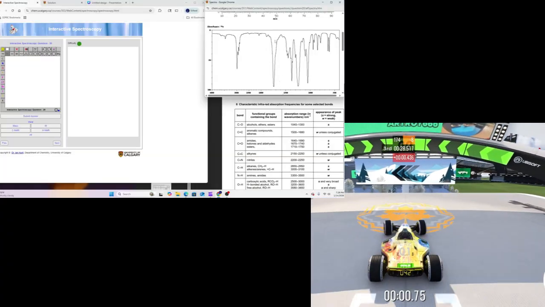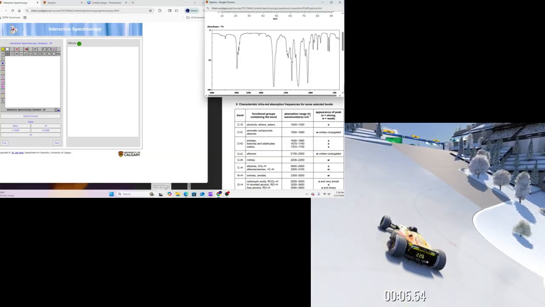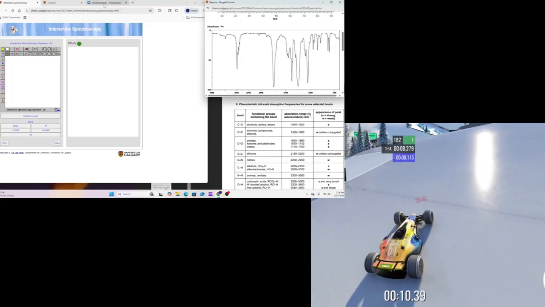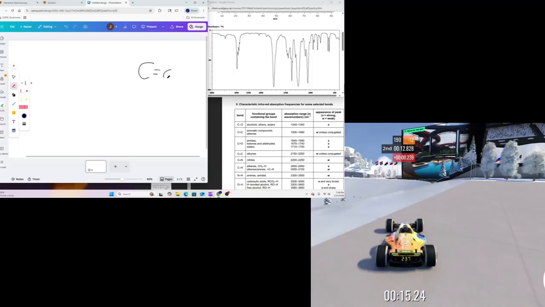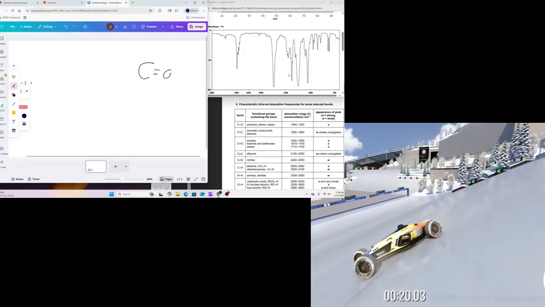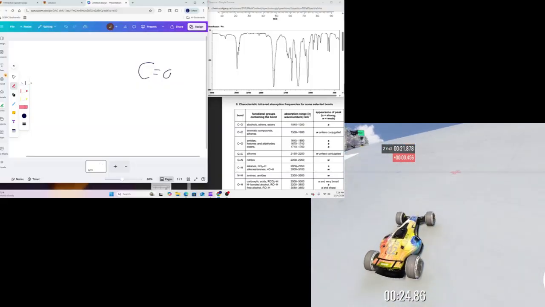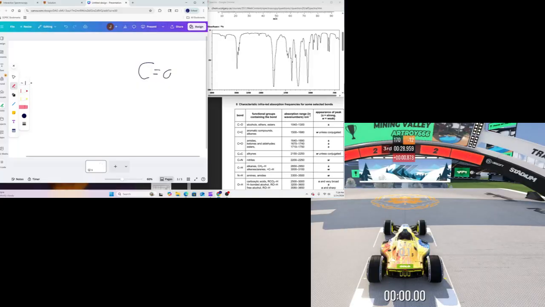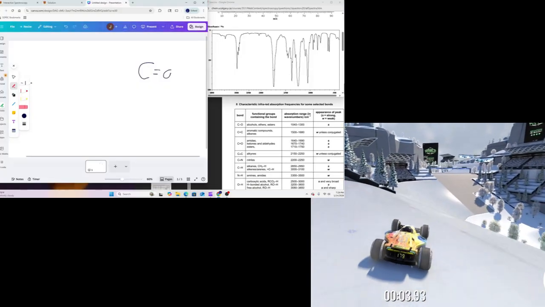And now we're going to pick and choose what we're looking at. And we're going to take a look at this big, strong signal here. And this big, strong signal is right at about this 1700 mark. And I'm going to say that I am fairly confident that we have a C double bond O right here, okay? And the reason I'm confident of that is that we have this strong signal, and that's kind of like the only thing that really shows up in that spot, especially in the particular level that we're looking at here, where we kind of sit for this section.